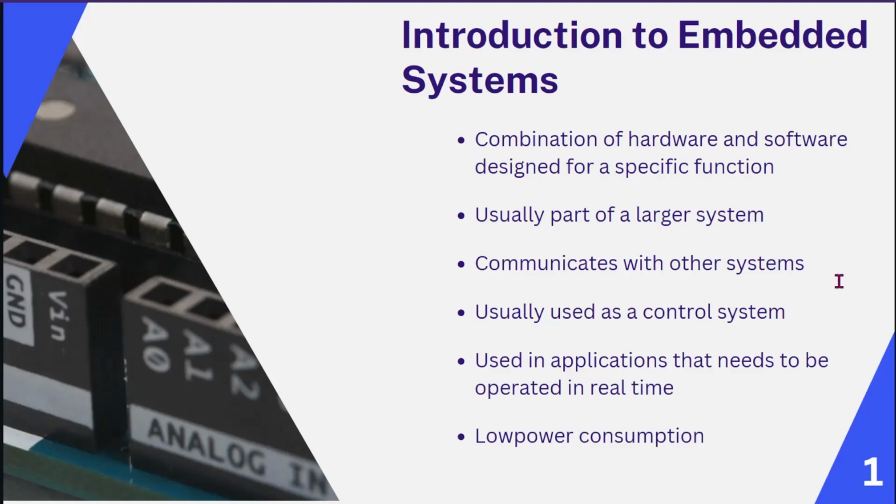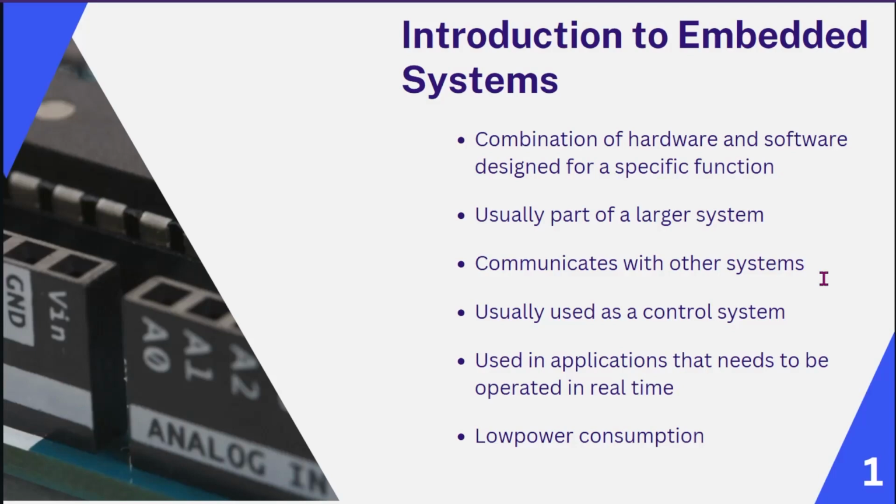Now, let's talk about some uses of embedded systems. One of the most common applications of embedded systems is in automotive control systems. These systems are used to control a variety of functions such as the engine control unit, the brake control unit, and the airbag deployment. In addition, embedded systems are used in medical equipment such as heart monitors and insulin pumps. They are also used in household appliances such as refrigerators and washing machines that help us to control various functions of these units.